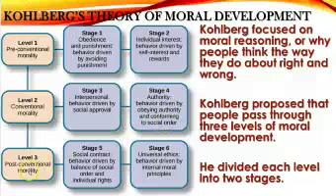And then level three, post-conventional morality. Stage five of this theory, social contract. The behavior is driven by a balance of social order and individual rights. And in stage six, universal ethics. What is morally ethical about what I do or don't do? And the behavior is driven by internal moral principles. So he said that people think in different ways about how they reason about what is right and what is wrong.